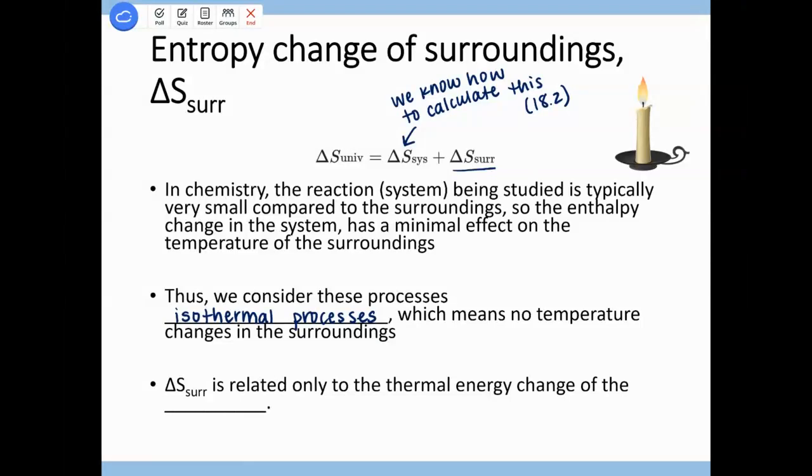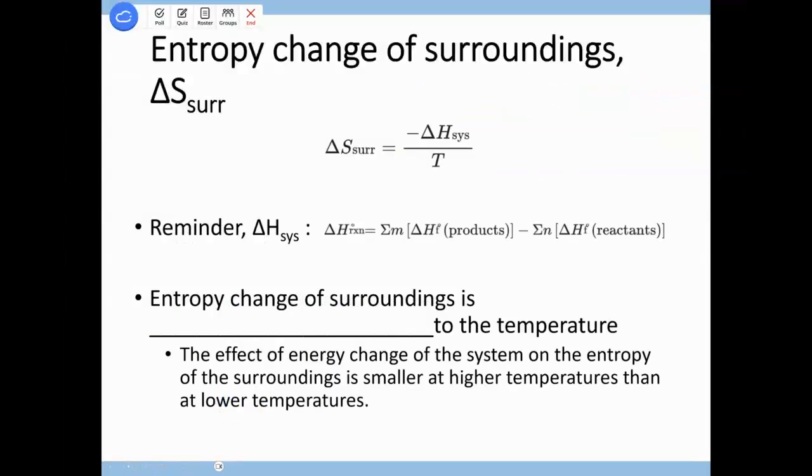So then we're going to say that the delta S of surroundings is related only to the thermal energy change of the system. And this all leads up to the equation that we have on the next slide, which is an equation to calculate delta S of the surroundings. So that's what we have here.